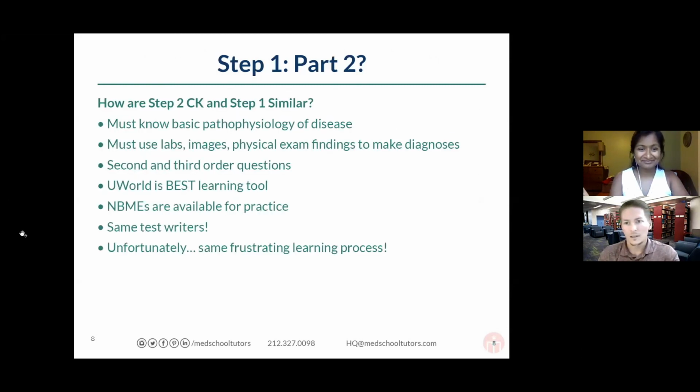Cool. All right, then let's talk about the similarities and differences between Step 1 and Step 2, just because they seem like they're identical. So, Sana, I'll let you go first here. Absolutely. And we actually got a great question about this as well, which is along the same lines: how do you know where to draw the line between studying for Step 2 and going back to the Step 1 content, versus going too far in detail on the Step 1 content?